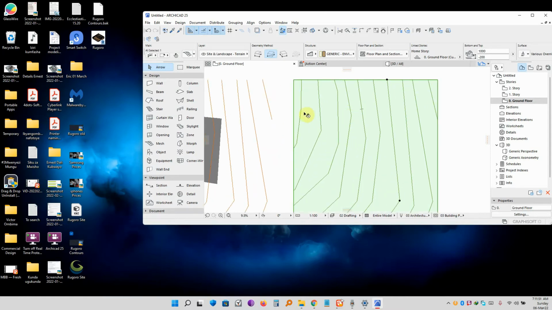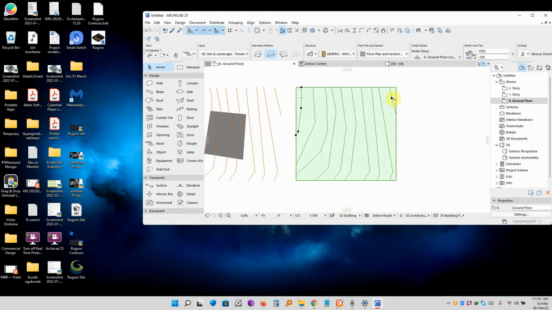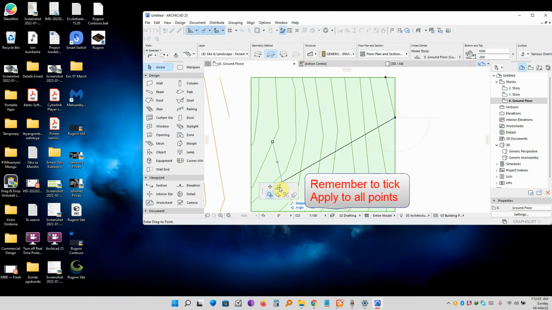Then on this point, I put elevation in Z, then I put 1000 millimeters.